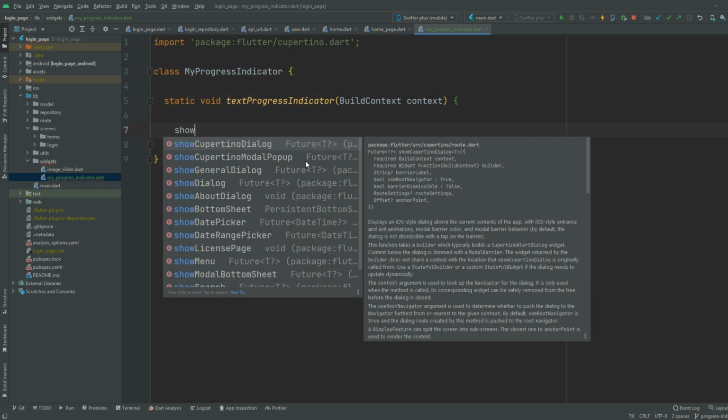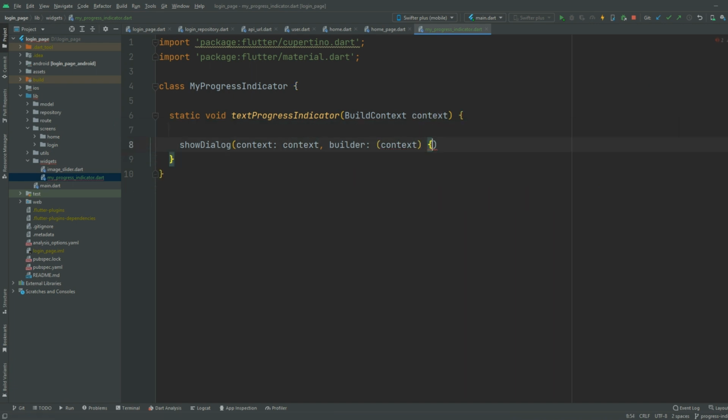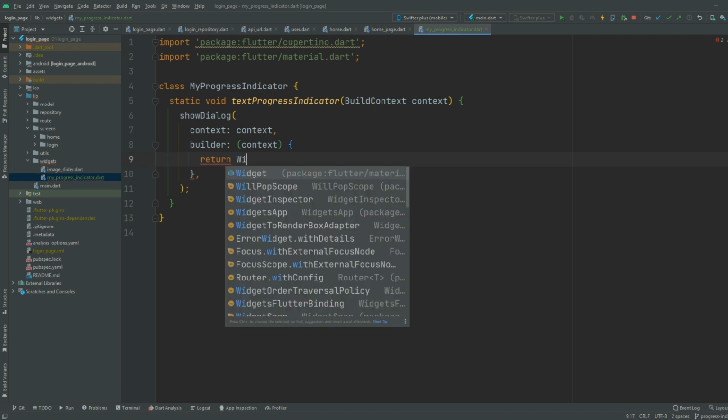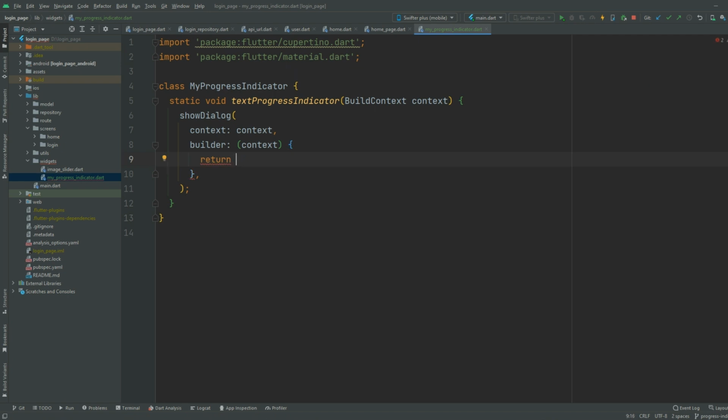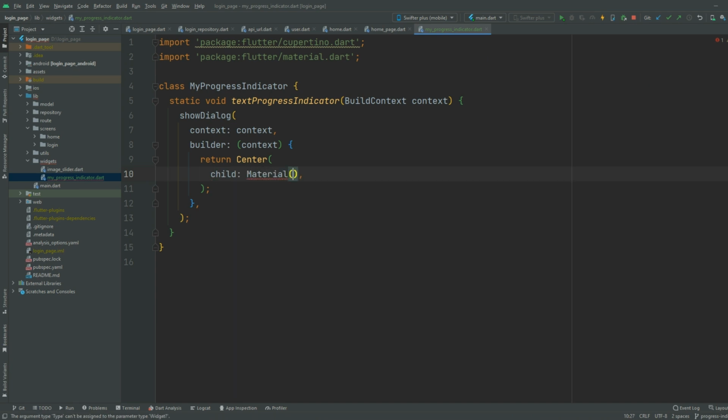We are going to make this loader using showDialog. Inside showDialog, we have to pass a context and a builder. Inside the builder, we will return a center widget. Then we use material widgets to customize it.